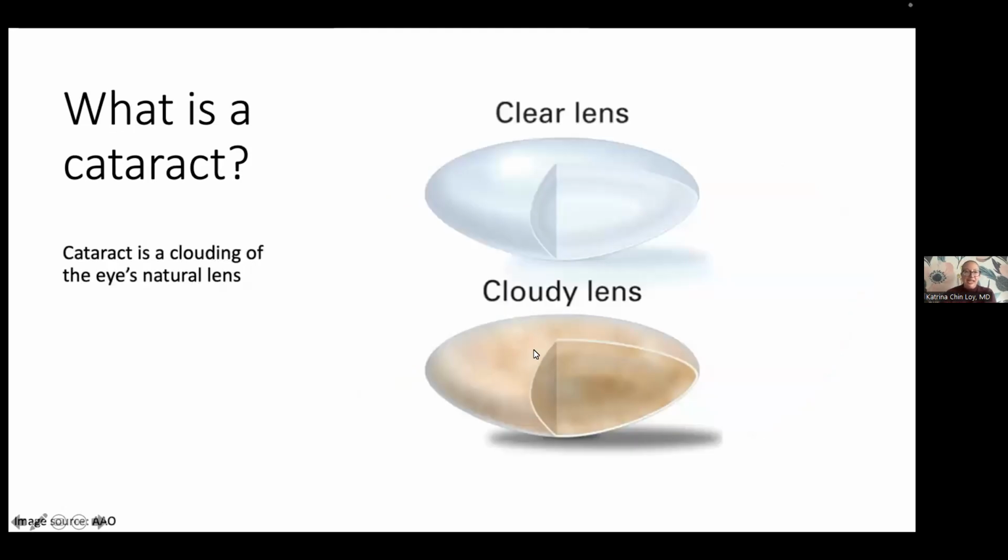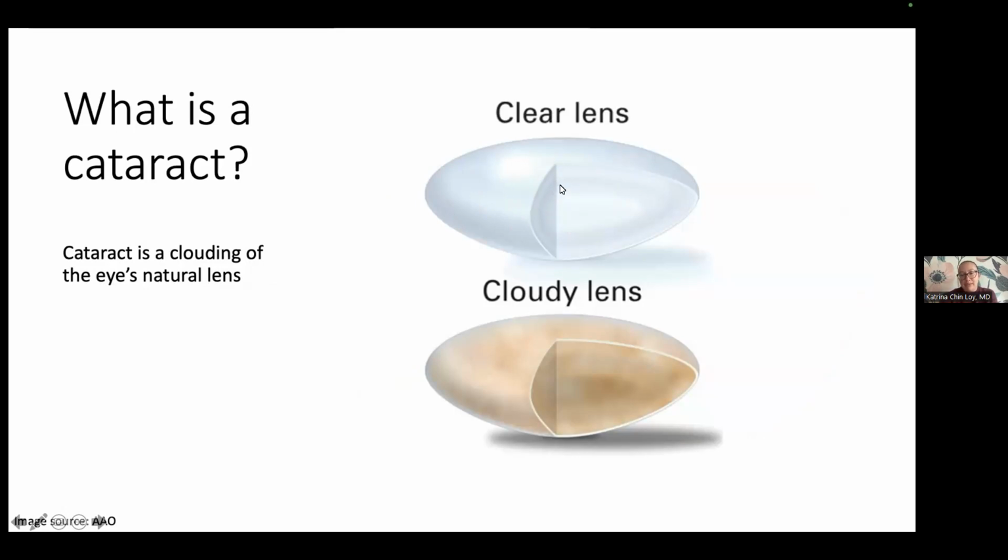So a cataract is a clouding of the eye's natural lens. We just saw in the previous photo where that lens is relative to the rest of the eye. When we're born, typically the lens is clear. The proteins are arranged in a compact way so that light can pass through clearly.